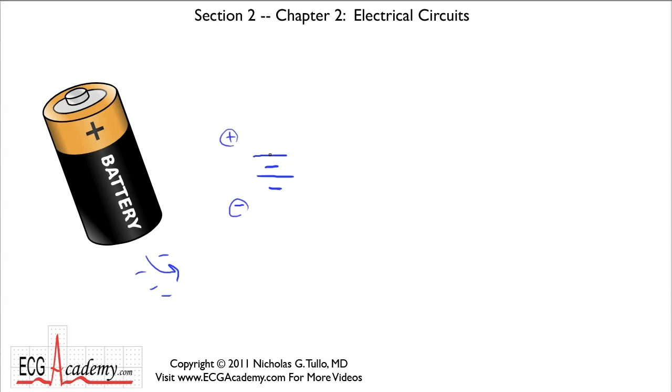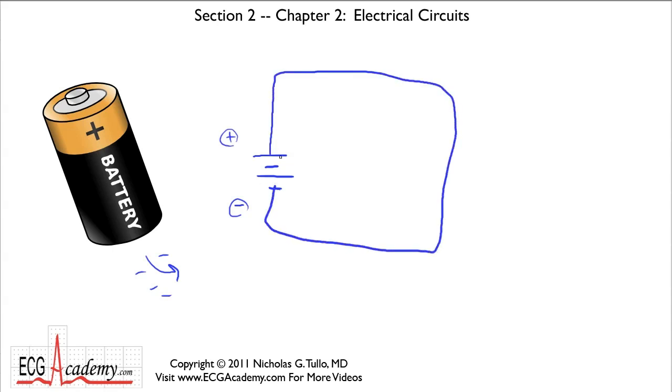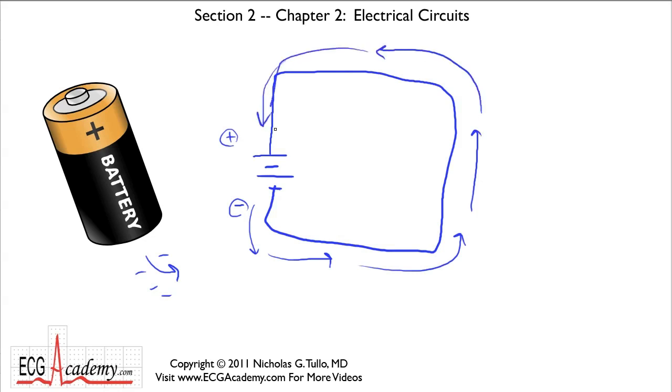And if you imagine a wire that leads in a circle, this would be an example of an electric circuit, where the electrons are pushed out the negative end and they flow around in a circle and they return to the positive end. So that's the most basic kind of circuit. Of course, if you just simply connect a wire from one end of the battery to the other, the battery would just get used up. It would turn hot because heat is evolved in the chemical reaction.